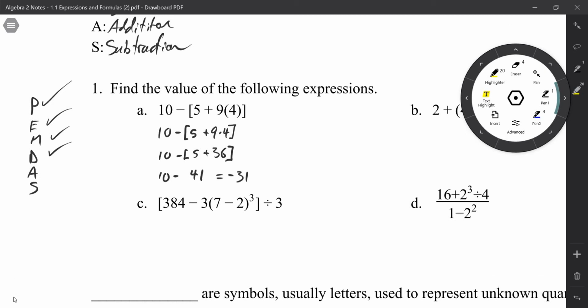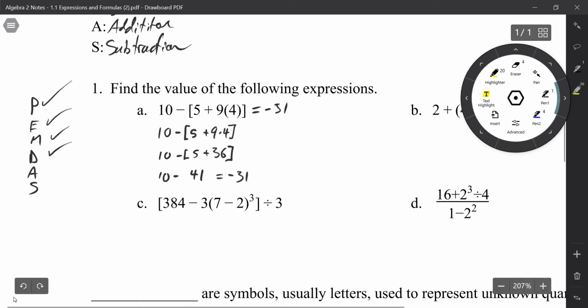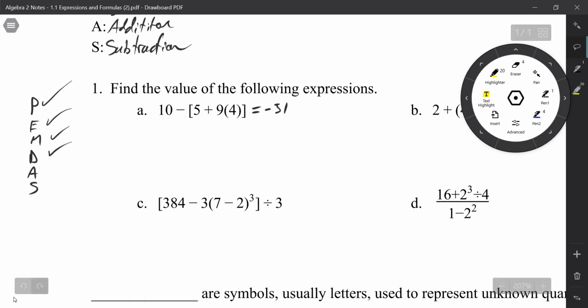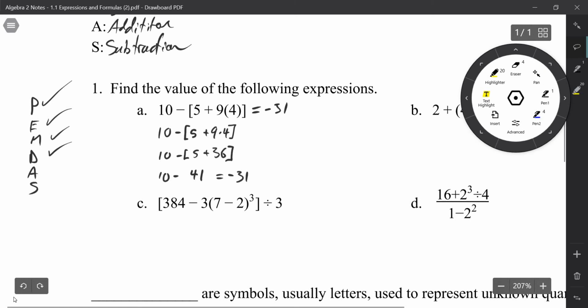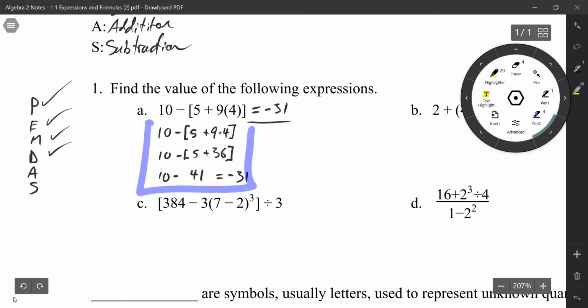And we're all set. Now, if you were to do all of this in your head, that's great. And you write negative 31, that's great. On a test, when we're looking for PEMDAS and order of operations, if you write down just equals 31 and you got rid of everything here, and that's all we saw, that would be wrong. That's not what we're looking for. We're looking for all of these steps. If you want to make it very clear that you got the right answer and write that up there, that's fine. But we need to see these steps. That's what we're looking for.